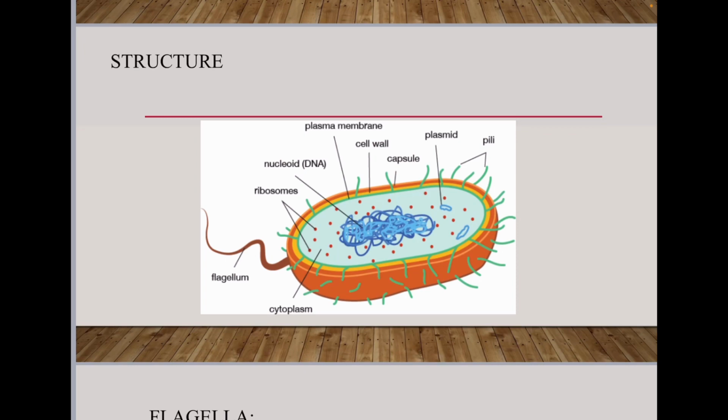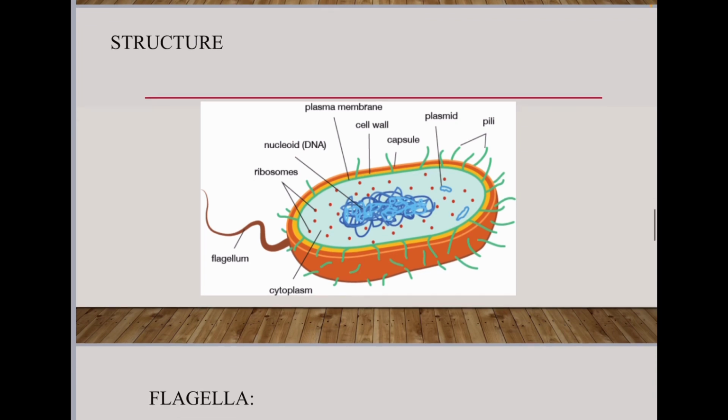It has a capsule. Some species of bacteria have a third protective covering, a capsule made up of polysaccharides. Capsules play a number of roles, but the most important one is to keep the bacteria from drying out or to protect it from phagocytosis by large microorganisms. It also has the cell envelope, which is made up of 2 or 3 layers, which are the interior cytoplasmic membrane and the cell wall. It also has the DNA, ribosome, and cytoplasm, and it has a flagellum, which helps it in moving.